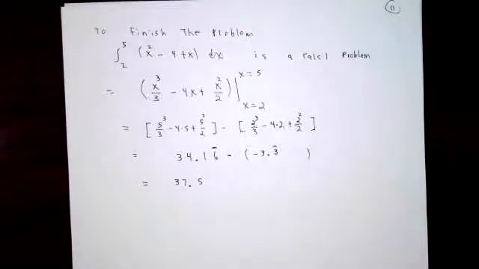To finish this problem, you just have to do the integral from 2 to 5 of x squared minus 4 plus x with respect to x. I simplified that a little bit. This is a completely routine calculus 1 problem now, so I won't explicitly go through all the steps. When everything is said and done, the area between the two curves is 37.5 square units of area.